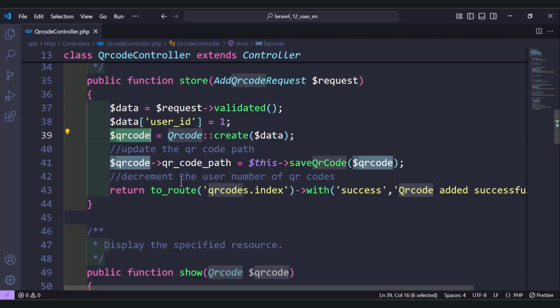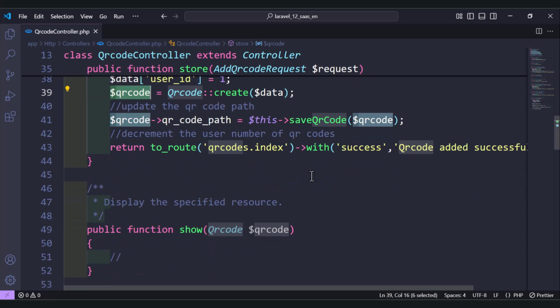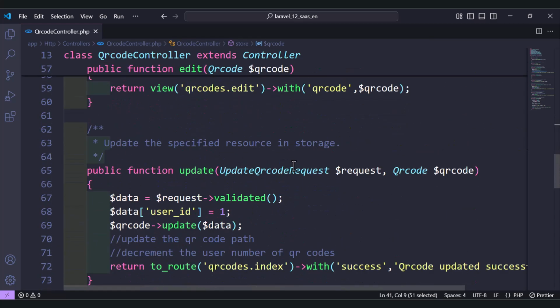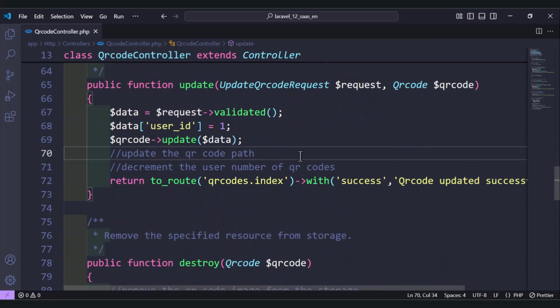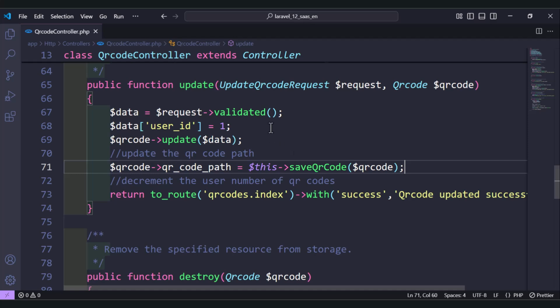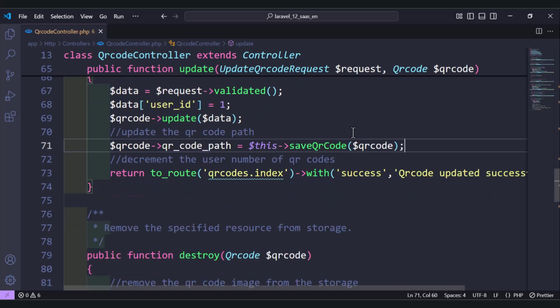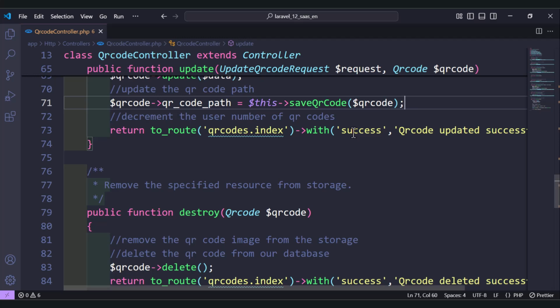The incrementing number or the user number of the QR code we'll do later, once we reach the registration and login. And we need to do the same thing here inside our update, so once the user updates the QR code, okay?